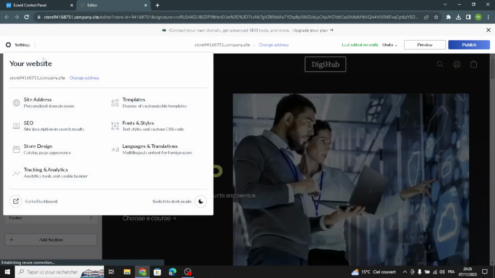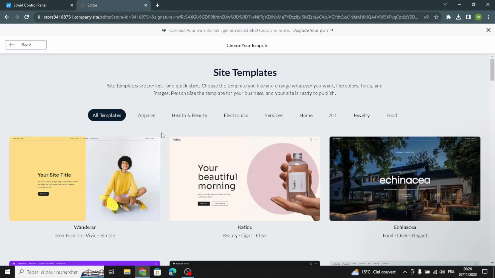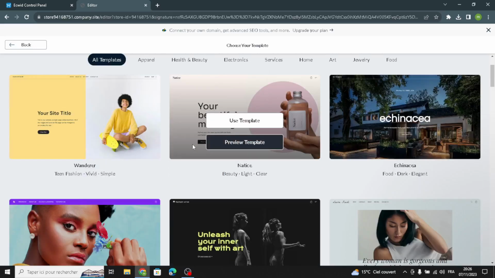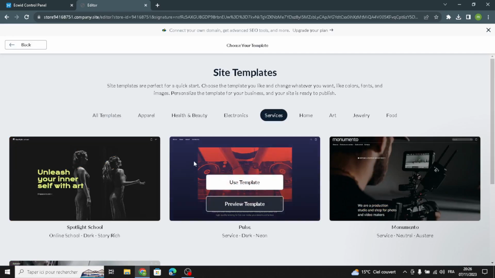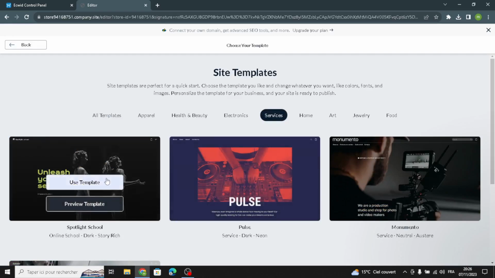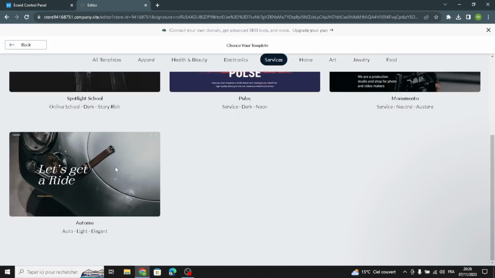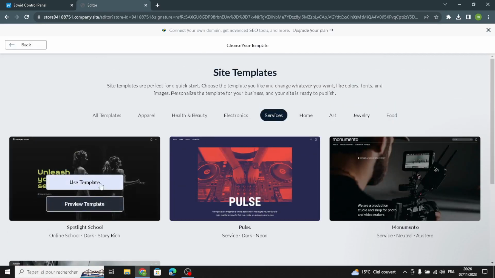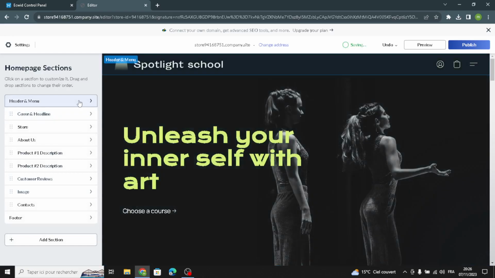First click on the settings and go to the templates, and now select the template you want to use. For educational and learning tools, it might be this one for the online school. If the topic isn't here, you can just use this one. Okay, you can use this one and design it as you like. It depends on your business and on your products or your services or your goal.